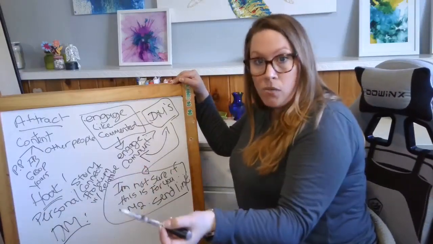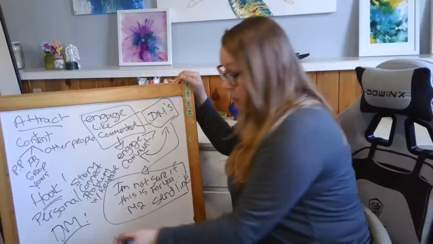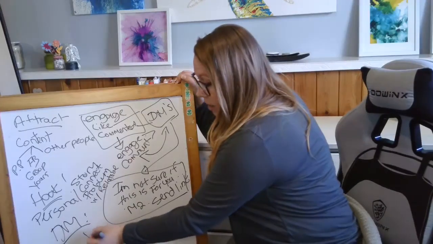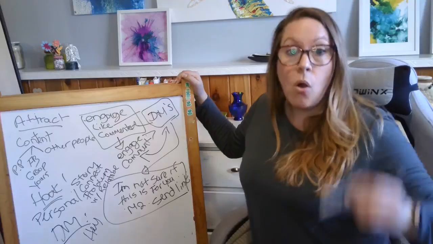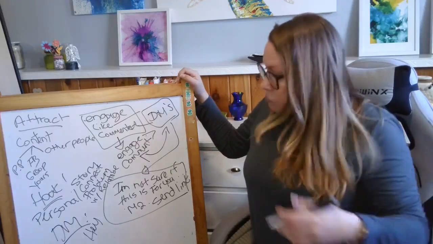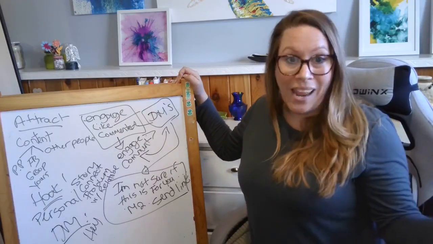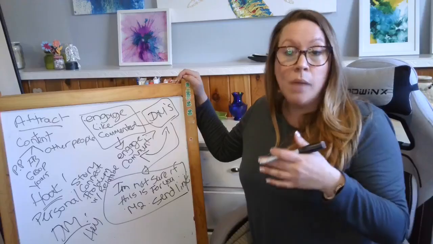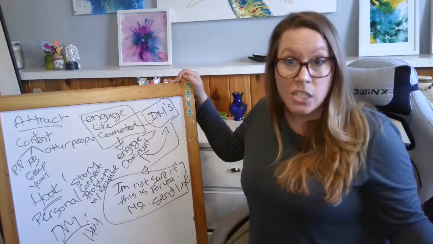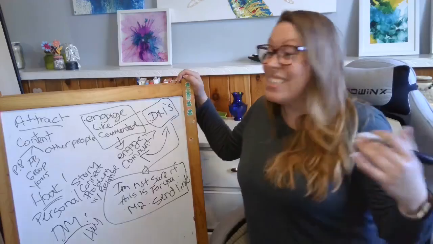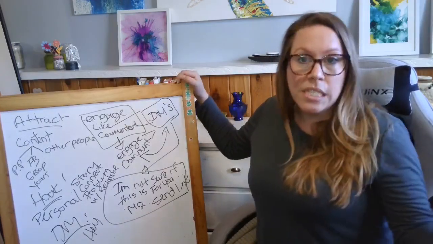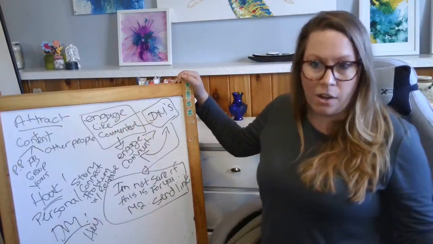So now, okay, we've had them in DMs again, right? But how can we move them to the next step? So we're basically just going to invite them, say, hey, have you heard? Or you can say, hey, I noticed that you answered yes to knowing when my next client activation event is. Can I send you the details? If they say yes, right, you send over the details and you make your way from there.